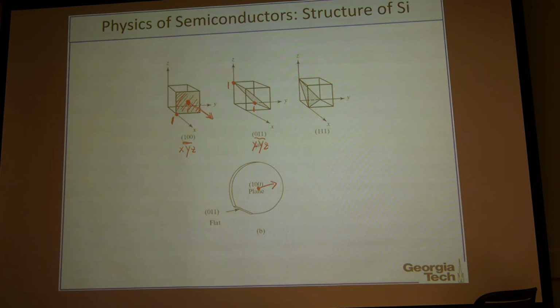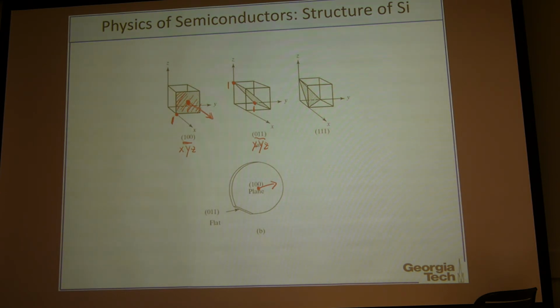If you cut such that you only intersected with the y plane, would you denote that as 0, 1, 0? Would that be a cut that would be perpendicular to the y axis? Yes, you can do that. This is just an example in the second figure.